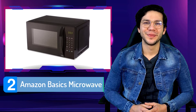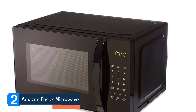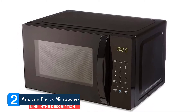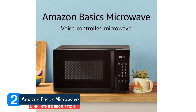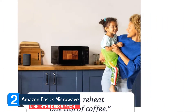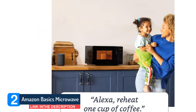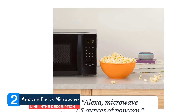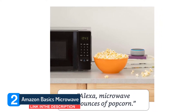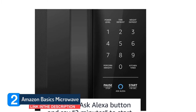Number 2: Amazon Basics Microwave. For years, there wasn't much innovation in microwave technology — that is until Amazon introduced its own Amazon Basics Microwave that allows you to use simple voice commands to prompt it to heat your food. The microwave alone is about $60, an inexpensive option, but it has to be connected to an Alexa-enabled device, like an Echo or Echo Dot, that ranges from $40 to $80, in order to use the voice-activated functions.